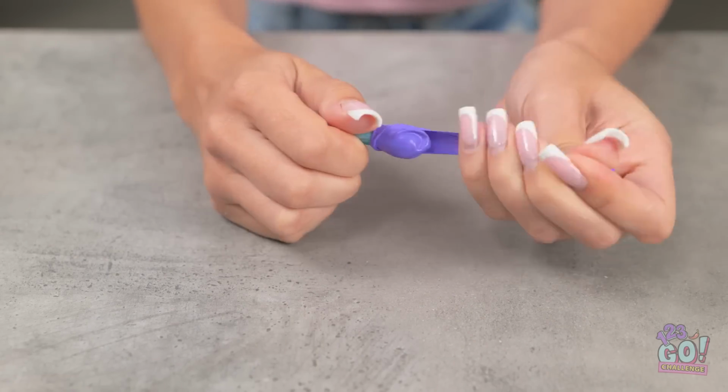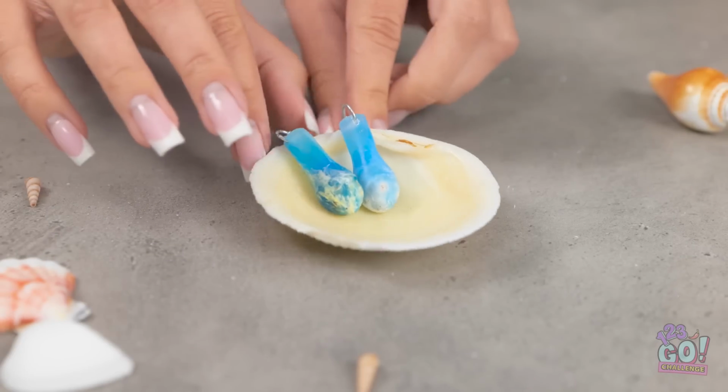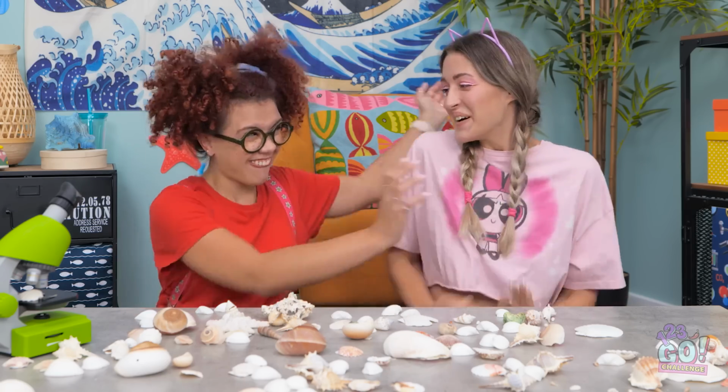You're gonna love it! Shell earrings! Aren't they spectacular? Oh, Olivia? Huh? What are those? Your new shell earrings, of course. They feel so awesome! They're way more special this way, don't you think? You're the best, Mia!